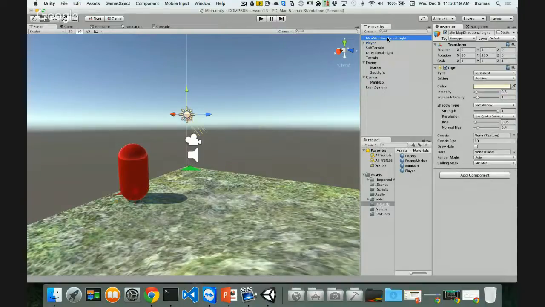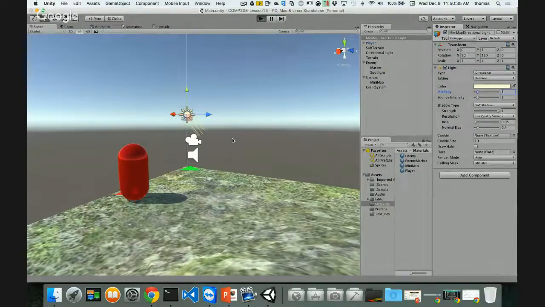Now it's going to lower the intensity of my main light, my second minimap light, and I can pull this intensity back up to normal, so I can make it go back up to 1. Be careful. Let me go to 1. And save. And let's try that. Still dark. How come?